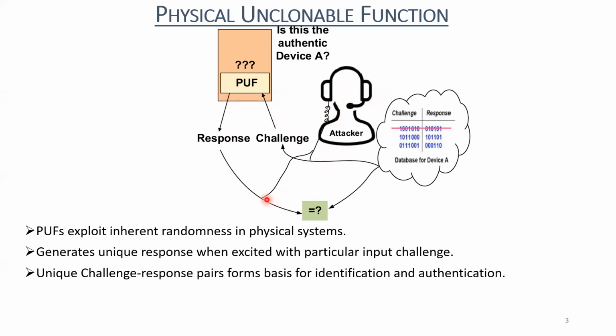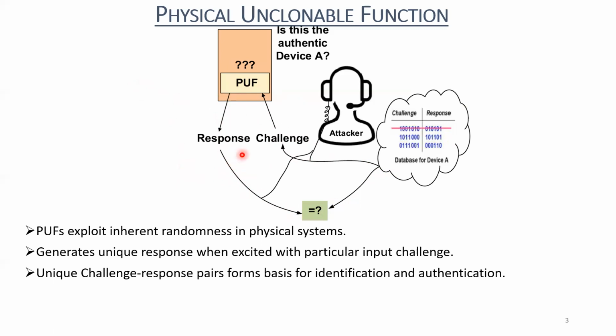He can sense the challenge bits that are being sent and the response bits which are coming out of the PUF. So he can also prepare a challenge response pair, corresponding to the PUF which you are actually probing via this internet. So the attacker can get access to the raw CRP bits. He can get access to the raw challenge which is being transmitted over the internet, and the raw response bits which are being transmitted over the internet as well, over the other channel.